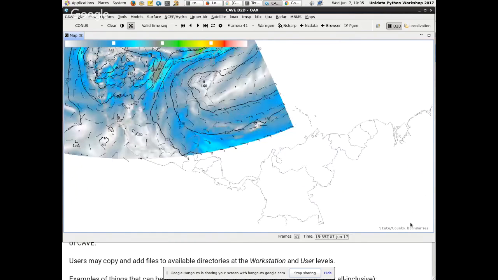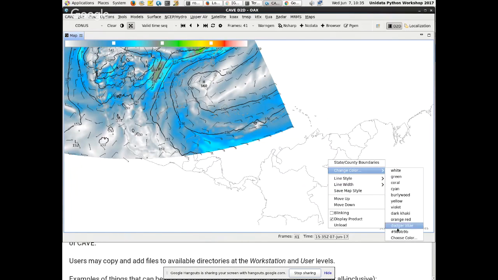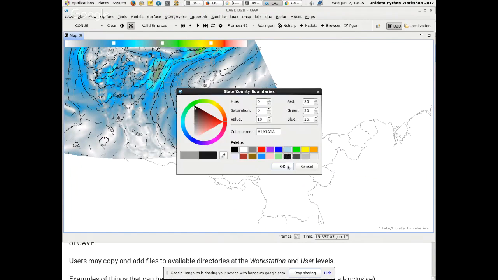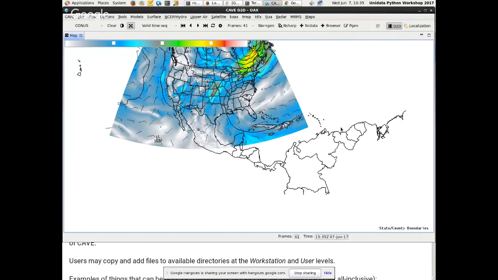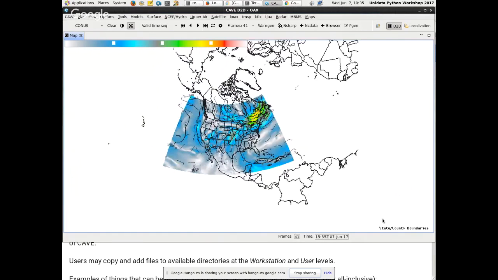And similar to a data resource down in the stack, we can hold right click on that data source and we can change the line width, the color, things like that. So I'll change this to black and I'll increase the width. There we go.